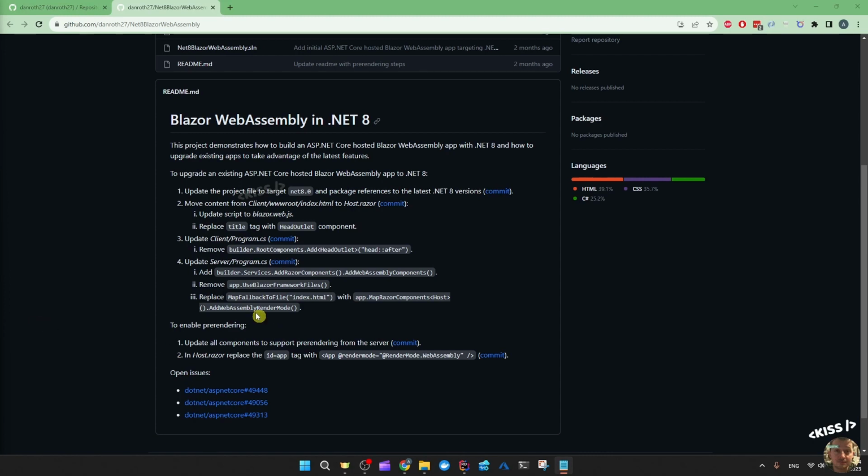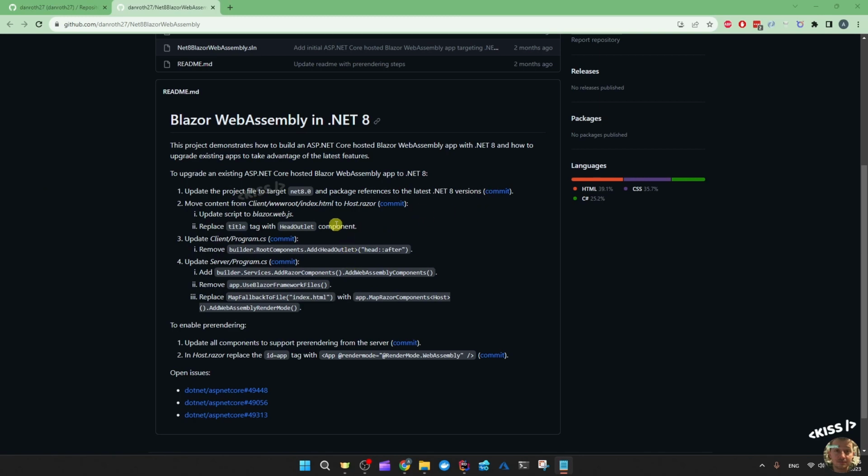Let's take a look at the upgrade for Blazor .NET 8. So there's a lot of new ways to do things in Blazor. You've got like three render modes: the server render mode, the auto render mode, the streaming render mode, and then I think the WebAssembly render mode, so that's four. But luckily for us, for our pre-rendering setup, there's not too much to change, just to follow these steps and we're done.